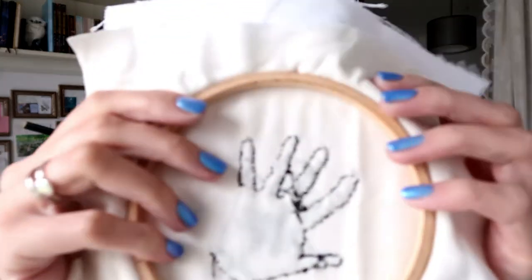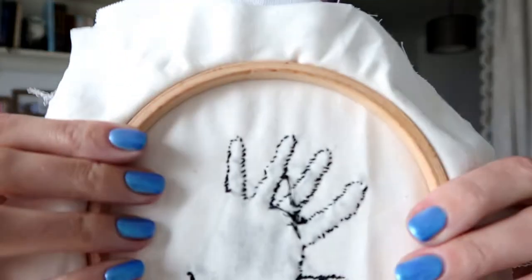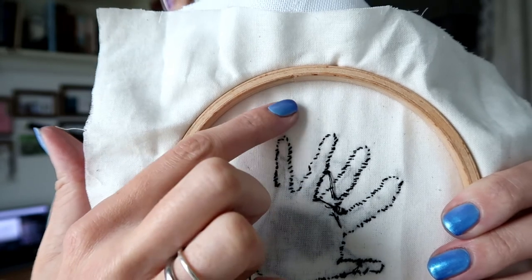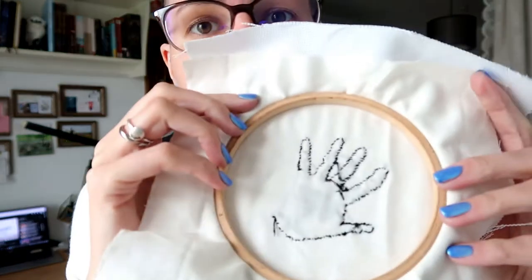That's all I have left. And I think I made some mistakes. As you can see here, when I was stitching the details in the fingers, like the lines here, I just thought, why tie a knot there? Just hop over to the next finger. But I didn't think about that I'm going to cut out the fingers here and snip through this thread. I mean, I sewed it tight with the outlining here, but I don't know if that is enough to secure the thread in itself. I will see. I can't do anything about it now. But yeah, I'm still not done.